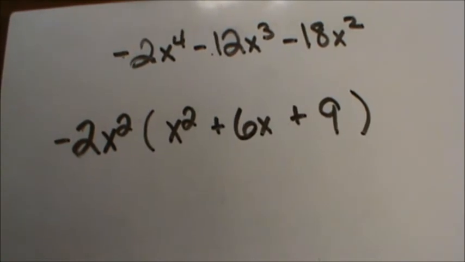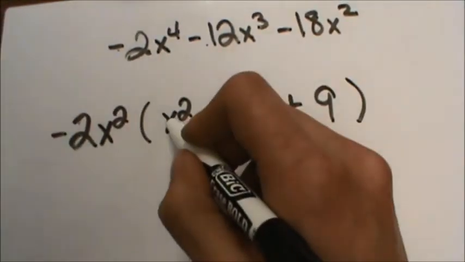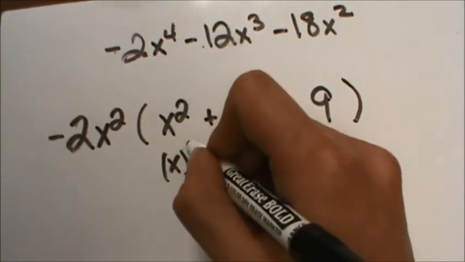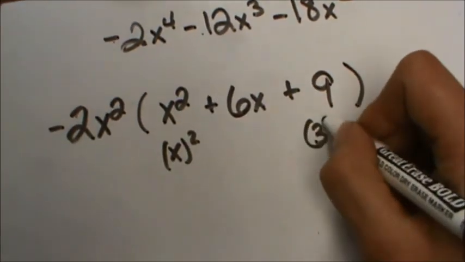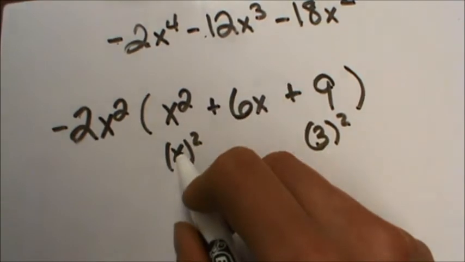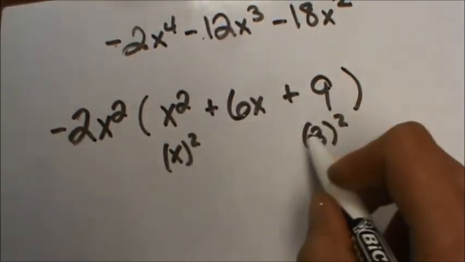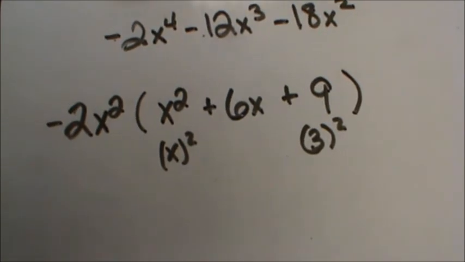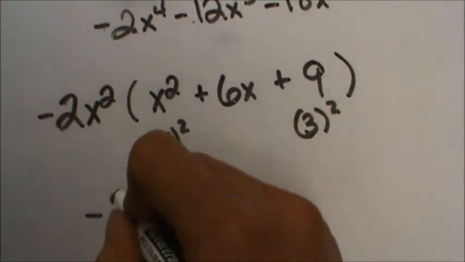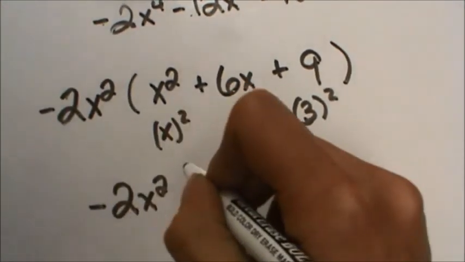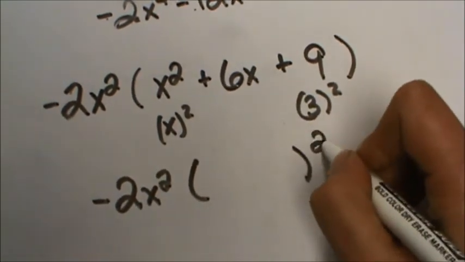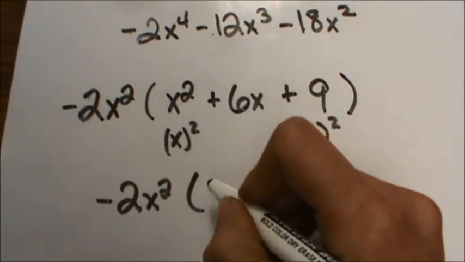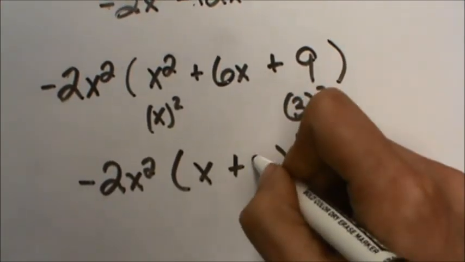Before I jump to using the factor box right away, I notice that these two are both perfect squares. So let's check for the perfect square trinomial rule. Is this term twice the product of these? Yes. So I have a PST. I'm going to rewrite the -2x squared in front. PST rule uses only one set of parentheses with a squared. What goes inside? X plus 3.